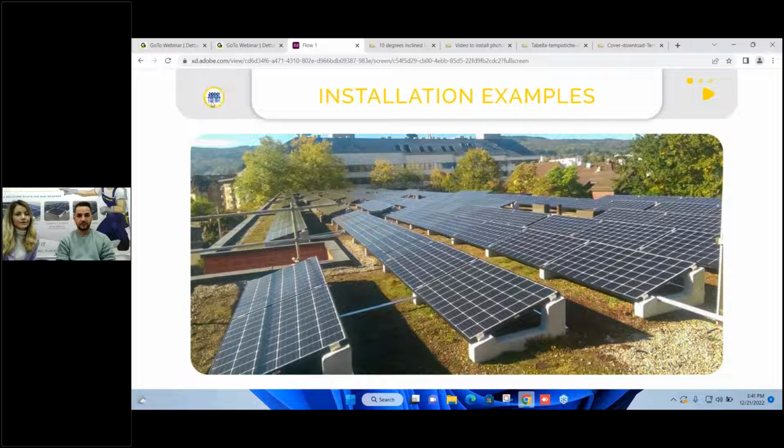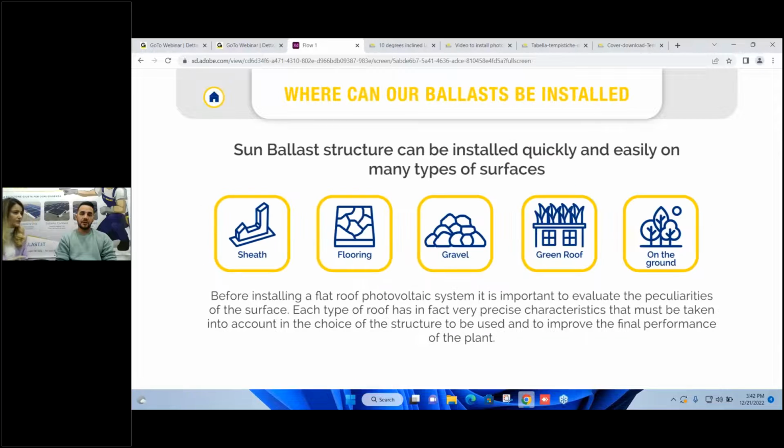Perfect. So we got even a solution for green roofs, and the last one, it's not a roof. We see a lot of questions about whether our ballast can be used on the ground. We are highlighted as the perfect solution for flat roofs. So when they see the cost of an installation on a big commercial roof, and the cost is very good, they say, why not? I might try it on the ground. I might use it on a solar farm and use your ballast.